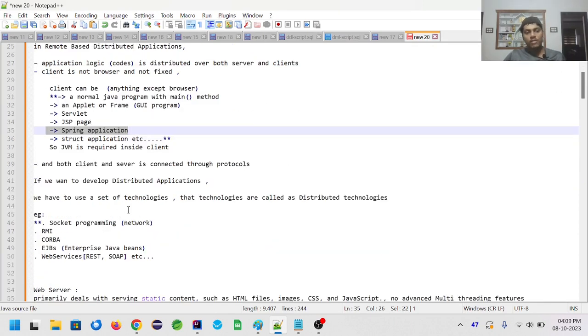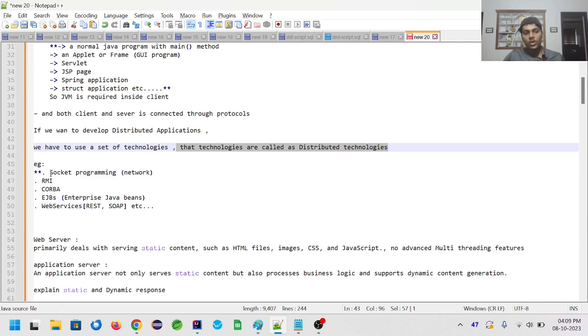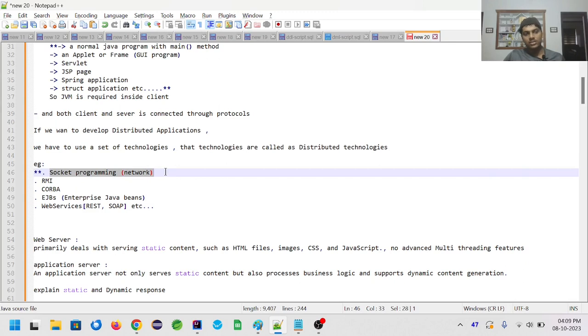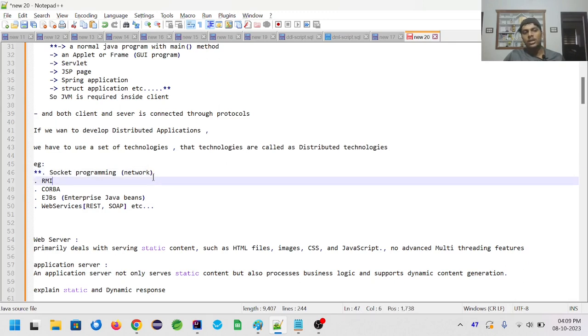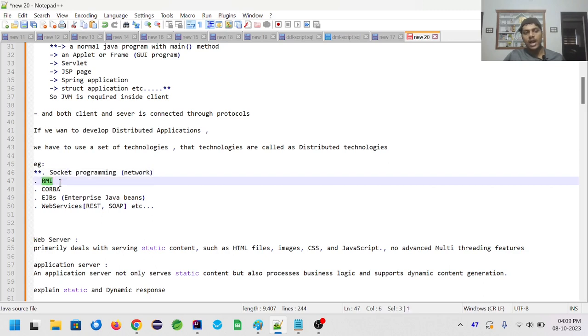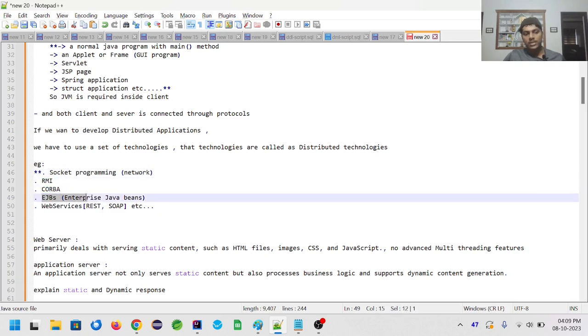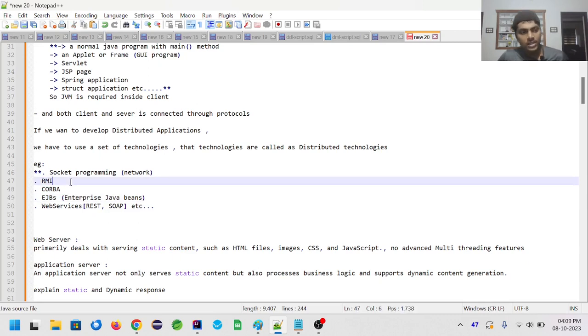If we want to develop a distributed application, we have to use a set of technologies. Those technologies are called distributed technologies. In the olden days, the first distributed applications were developed using RMI, then CORBA, then EJBs, all of which are very old technologies.